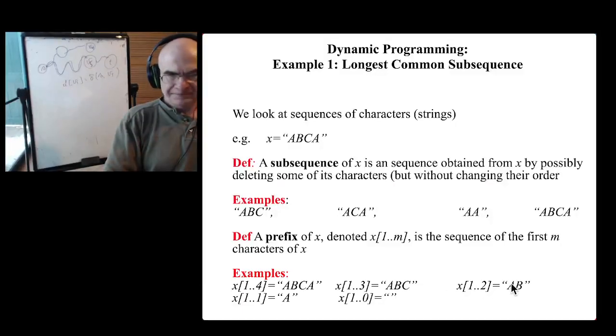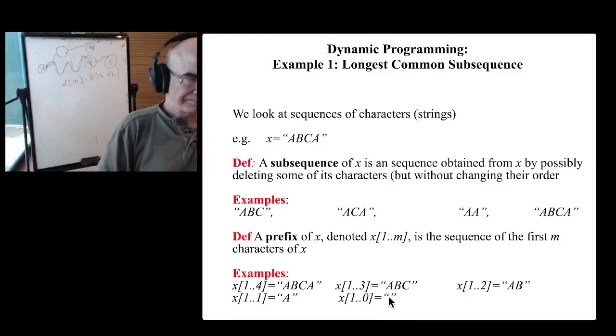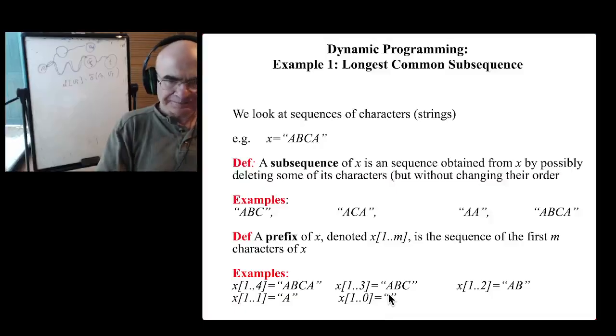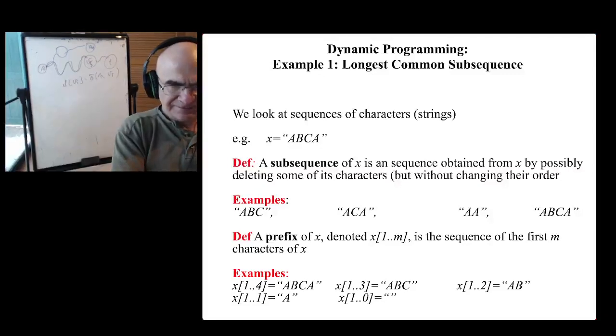X[1..2], the first 2 characters. X[1..1] is just the first A that you saw over here. And X[1..0], remember it, is the empty string. Okay, this will be the prefix. We'll also have suffixes defined analogously, but we'll wait for later in the course. So that is what a prefix is.